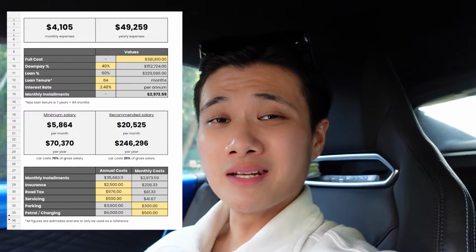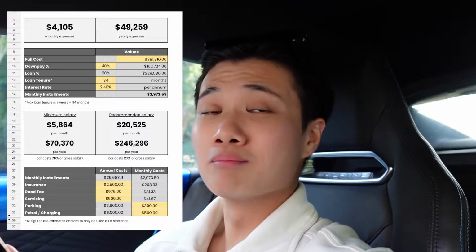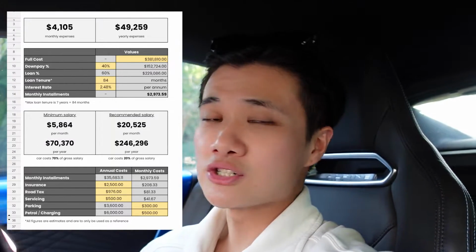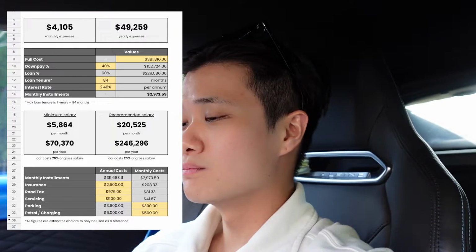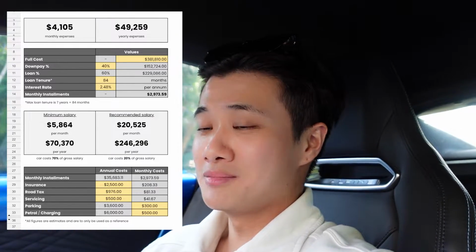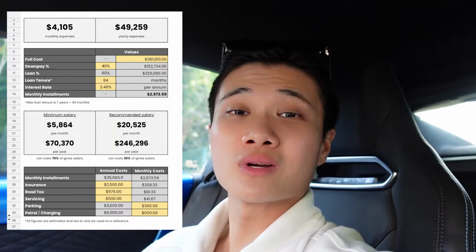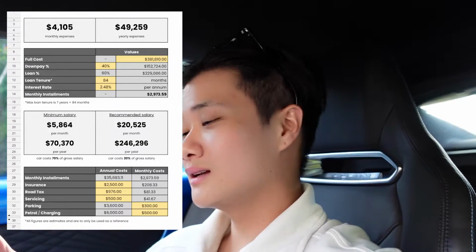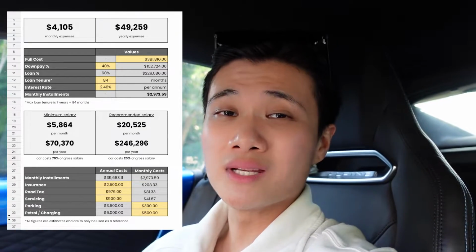So all in, you're going to be spending around $4,001 a month, inclusive of everything: monthly installments, petrol, insurance, road tax, servicing, everything in. So the minimum salary you must earn in order to afford a car like this, you have to be minimally earning $5,008 in order to uncomfortably afford the car. But if you want to comfortably afford the car, then you have to be earning at least around $20,000 a month.